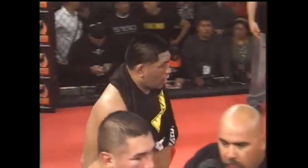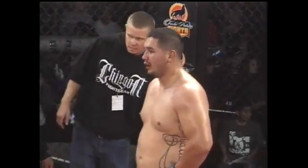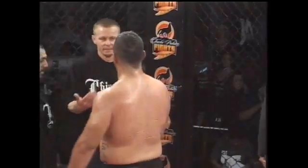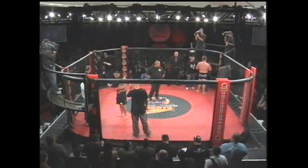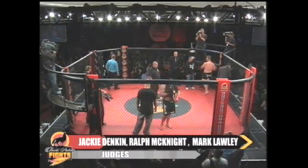We'll see how the judges render their decision, calculating the scorecards now. Freddie Aquintania able to definitely take the second round. Javier Ayala able to take the third. Comes down to that first round, which, honestly, I think all the judges will probably score this fight for Freddie Aquintania. Wrestling speaks volumes in mixed martial arts, and that's what Freddie Aquintania was able to do by getting the takedown in the first frame. Yeah, we'll see what happens. I got him just barely ahead, but you never know.